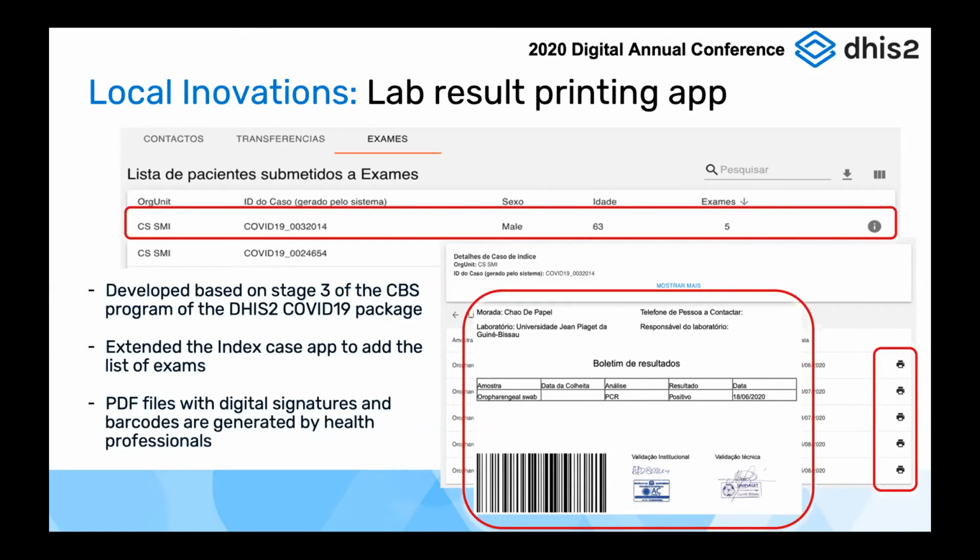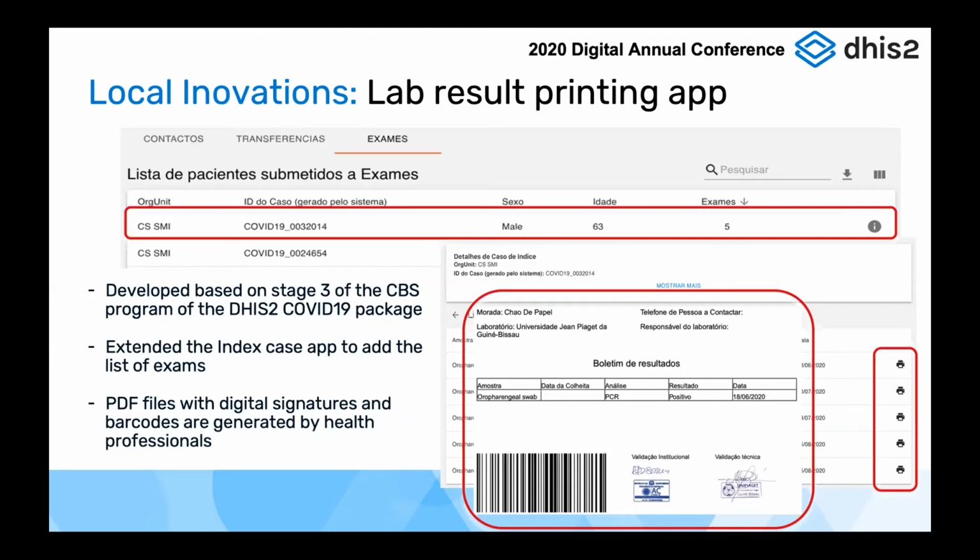All the samples were sent to the lab at the national level, and the lab did the test. Once the results were out, they had to get the file, seal the paper, and then send that result all the way to the facility or the community where the sample was sent from.